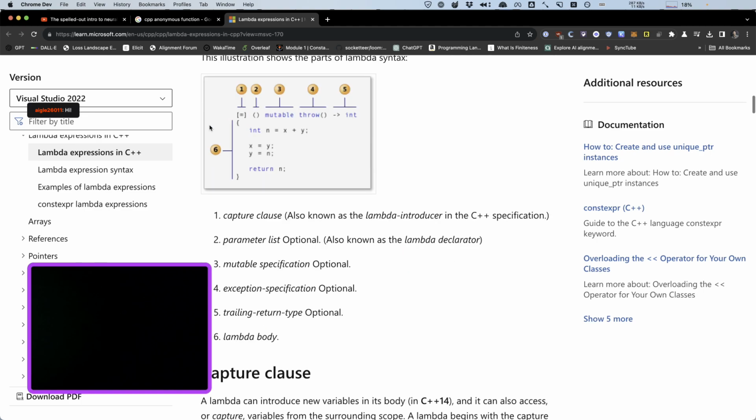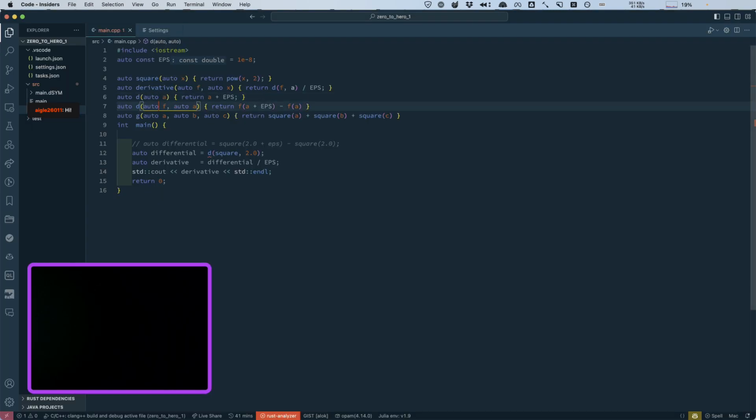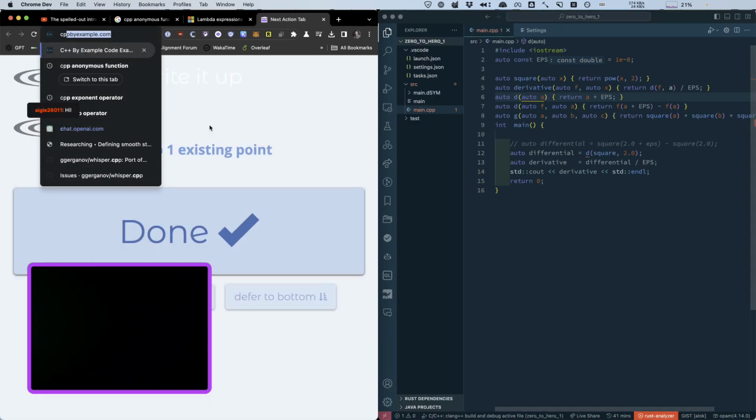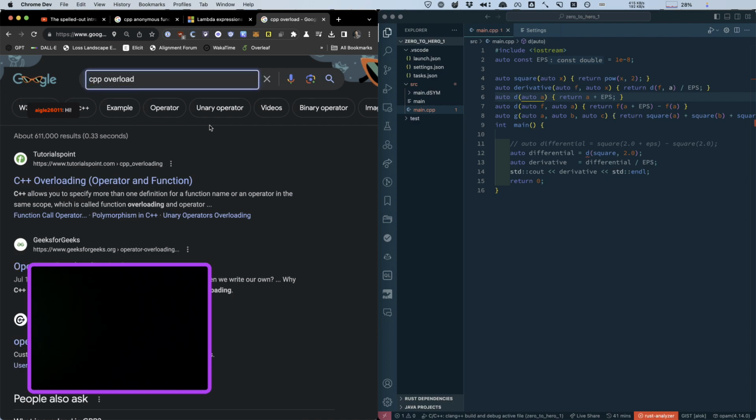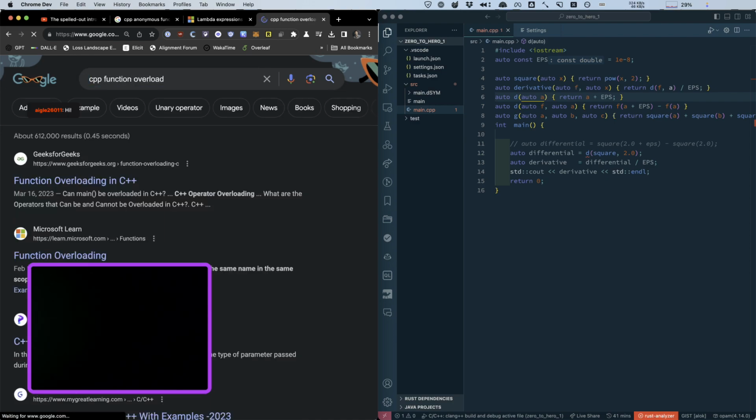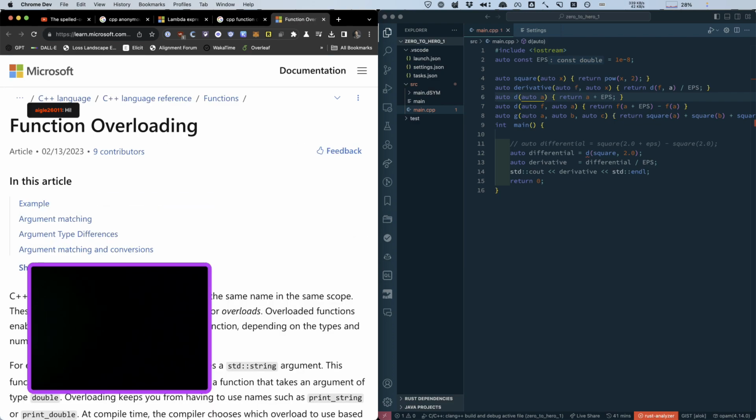But what else is new? How do overloads work? More than one function of the same name in the same scope.